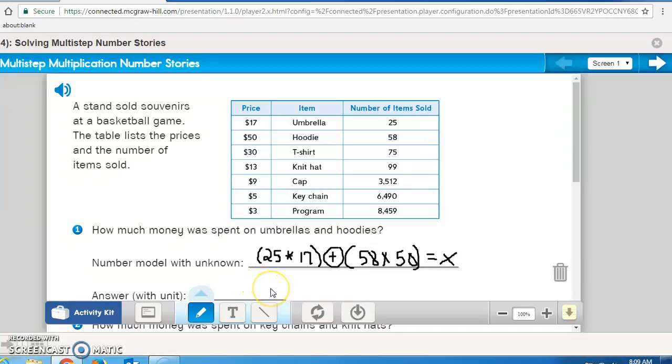This is how you're going to do every problem on this page. So please make sure that you're writing the number problem out clearly so that if you have something wrong, I can see what it was. Please write the answer to your multiplication problems directly above the problem so I know what two numbers you added together to get your unknown. Pause the recording now and finish Math Journal page 165.